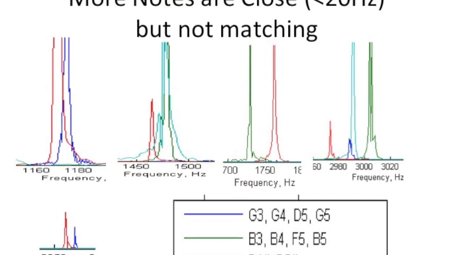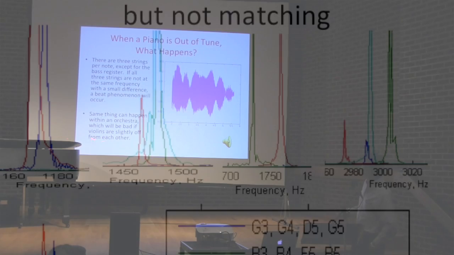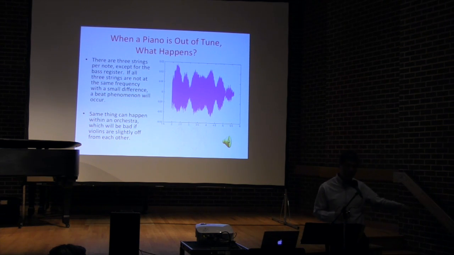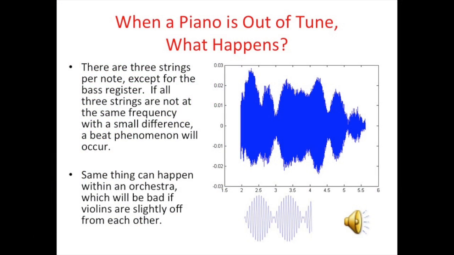Okay, so what happens mathematically? This is what happens, because now we have a beat phenomenon. This is the actual recording we did with two pianos in her office, and they are tuned slightly off. We hit the same key on both pianos, and then you start to hear this sort of beat phenomenon. So we can listen to that.